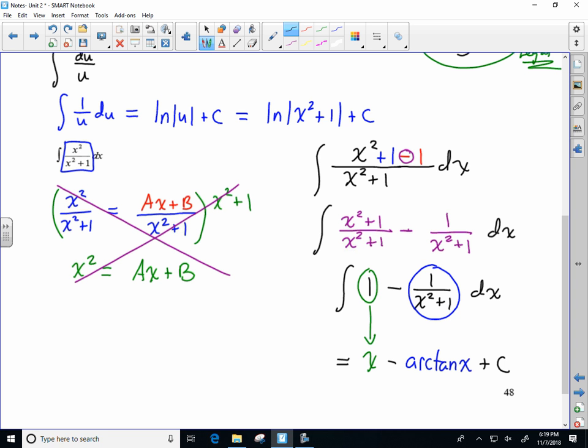That it would be natural log if this were something involving an x on top. Okay. But you bring up a good point, because I could write this as plus negative 1 over x squared plus 1, and write this as x plus arc cotangent of x. So the idea that there could be multiple answers to the same question, that is fair game. All right, and so you may have looked at something like this and come up with a different answer.